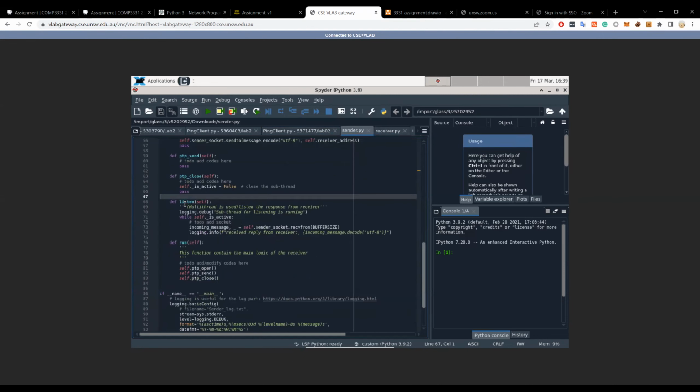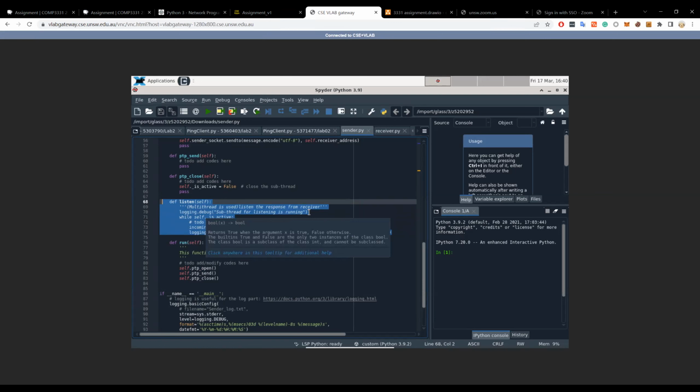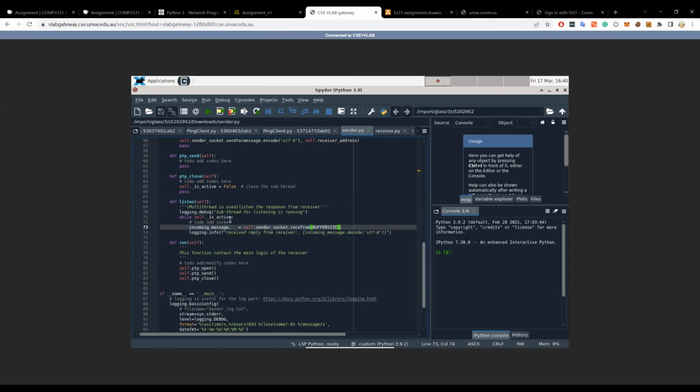Yeah, so in the sender side, you can see we have a listen function inside, which is running in the subthread. So just play around with this kind of code, then you will know how to run it and how they communicate with each other.